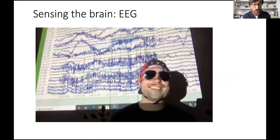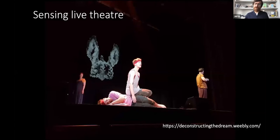So the solution for most cases like this, where we want to record lots of people, lots of audience members, is to look at EEG, electroencephalogram. And Guido, pictured here, is going to talk more about that with a demonstration on Friday. So I won't talk too much about that. Just going to wrap up.